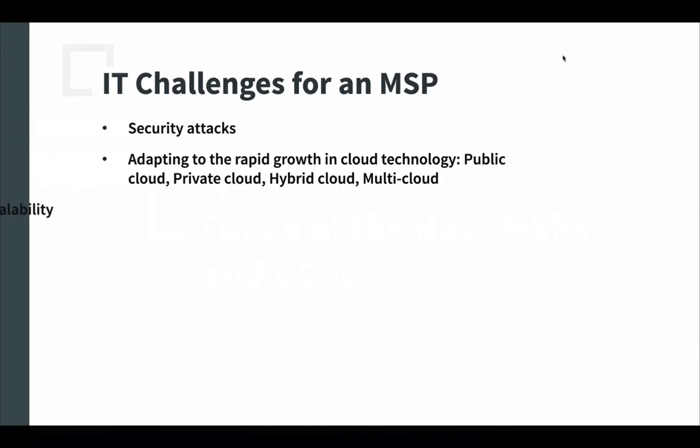Talking about scalability, in the critical space of IT infrastructure, all it takes is one mistake for a customer to lose faith in an MSP's ability to provide services. As the services they offer keep growing, it is crucial to ensure that the services are rolled out without suffering a decline in operational efficiency.